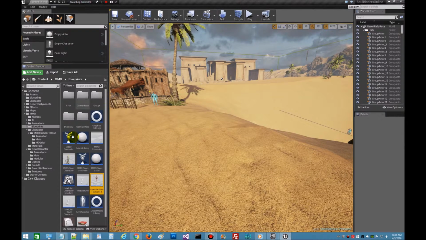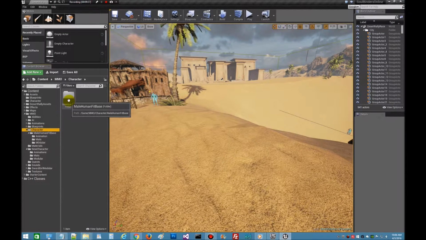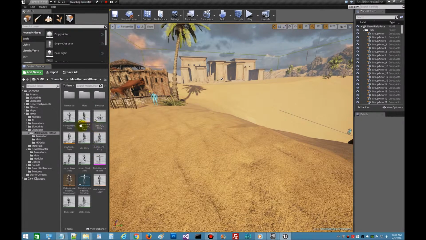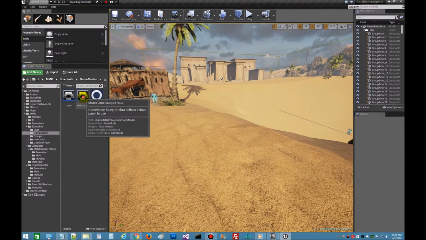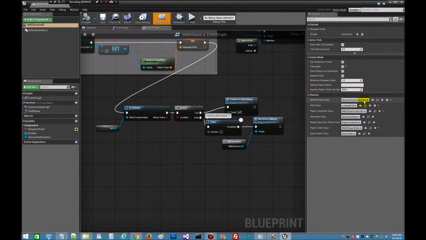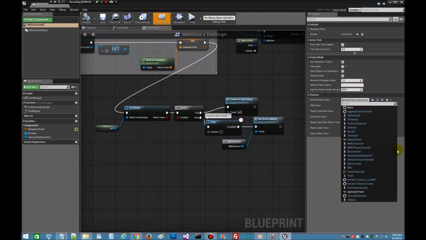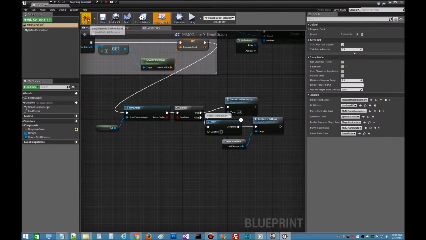All right, so we've imported the character, we've put the pieces in. We know the gray one was the original one we brought in right here, and we linked all the animations. Now everything works, he should come in color. So let's go back to the blueprints. We're going to go to MMO modes and we got to set our default pawn. The default pawn would be the new one we just made. All right, here's the new one. We compile it and save.